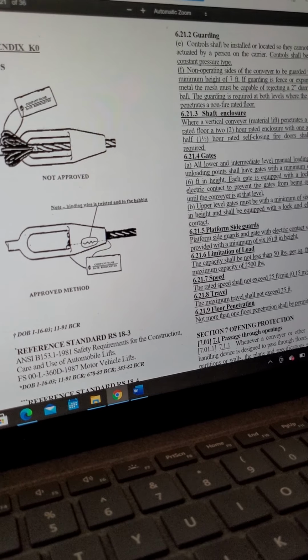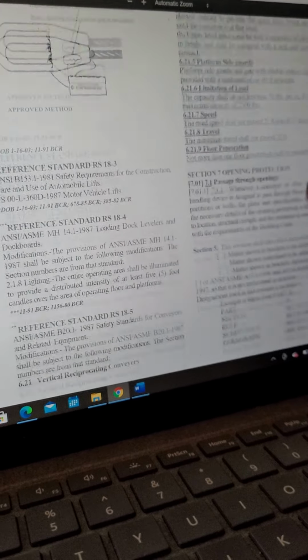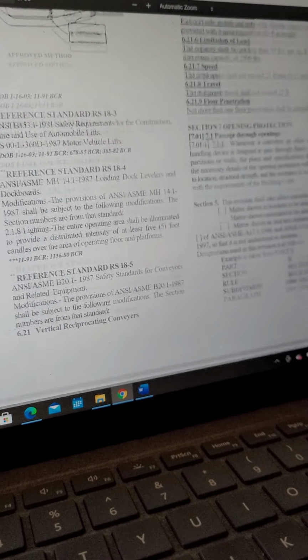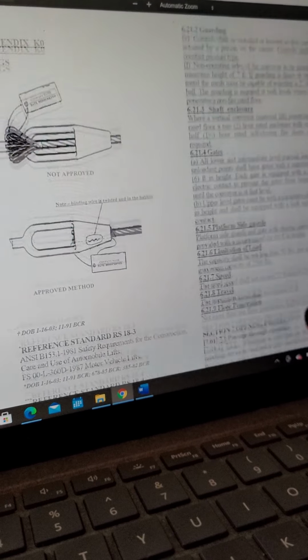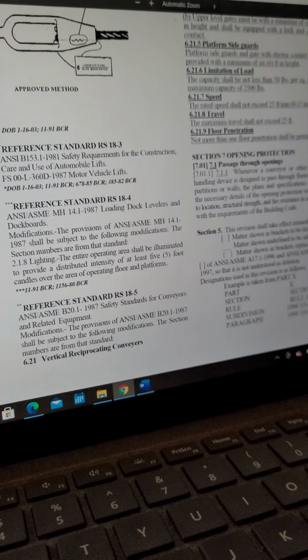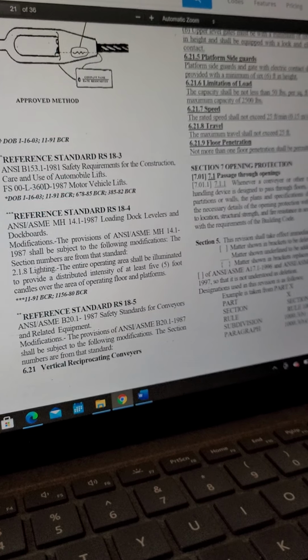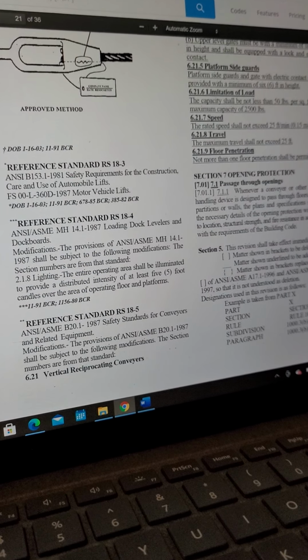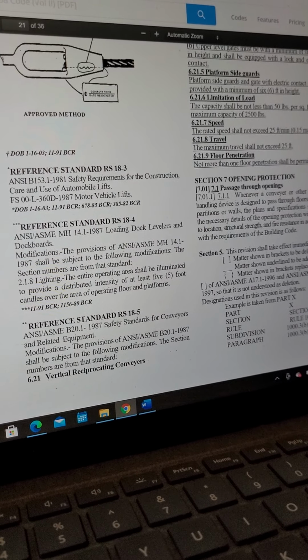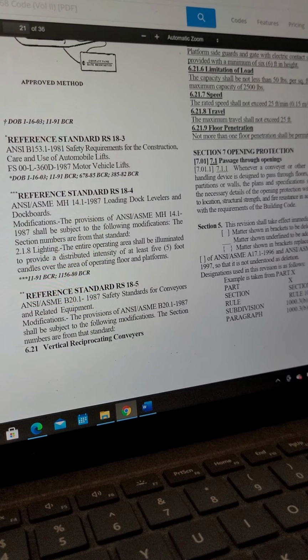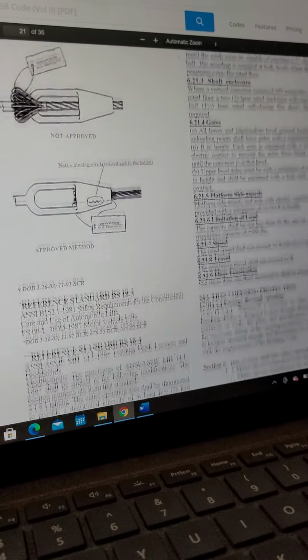It's like tagging. The right way to tag. Reference standard 18.3, safety requirements 18.4, loading dock levelers and dock boards 18.5, safety standards for conveyors.